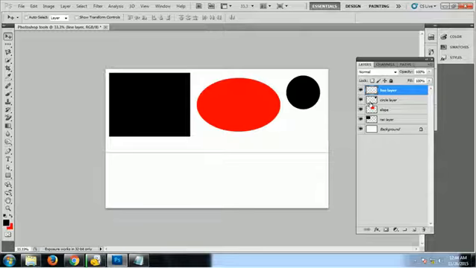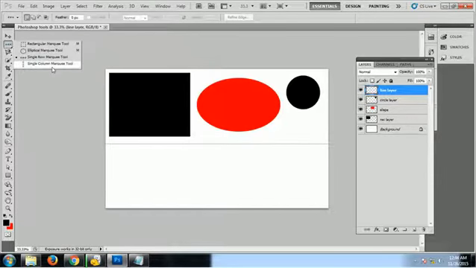Now I am selecting the line layer, because I need to just move it, so I am just closing it. It also has two options: one is layer, another is group. But I will demonstrate later what a group is. Currently we have only layers, so we can move this one.